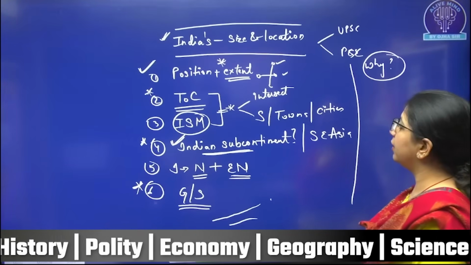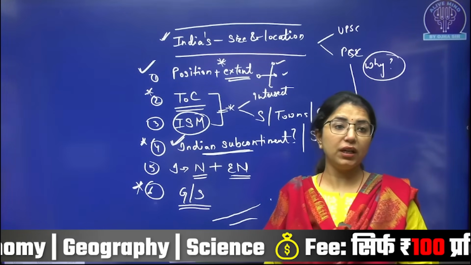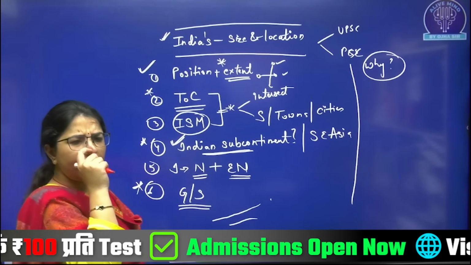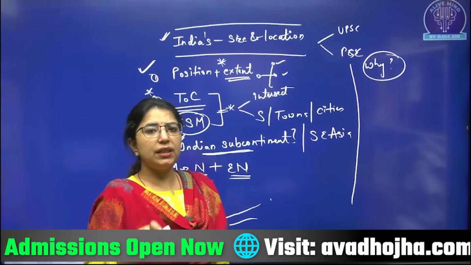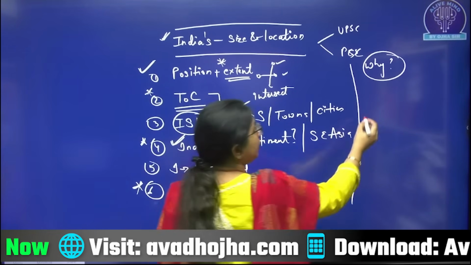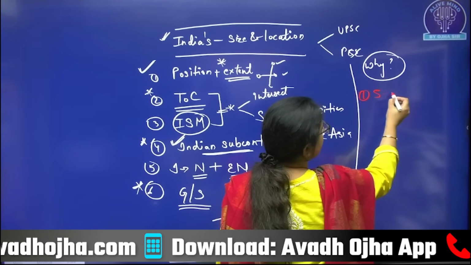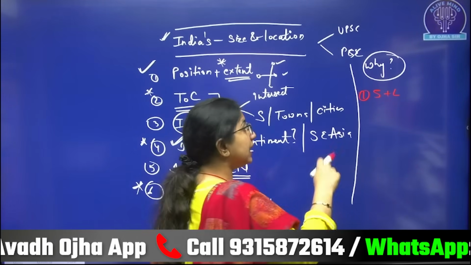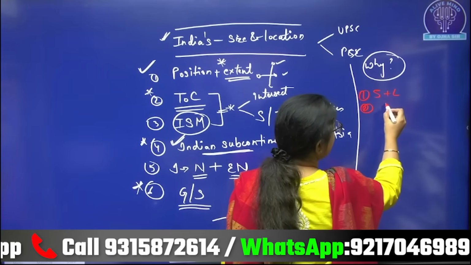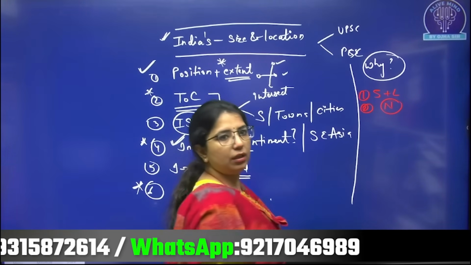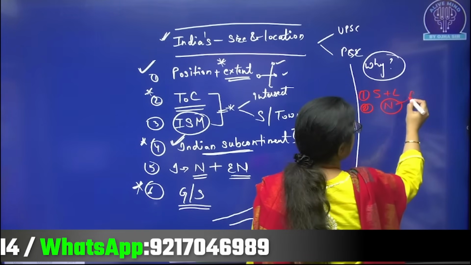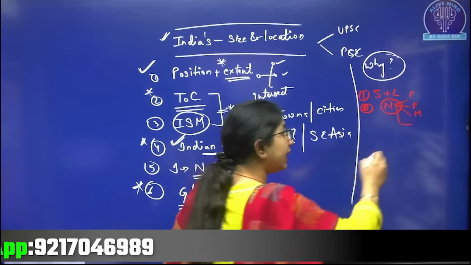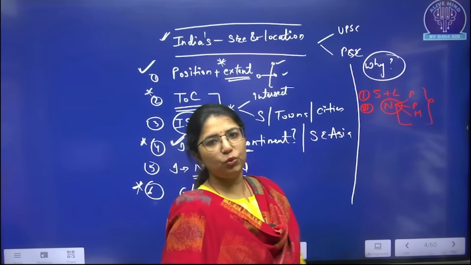Say for example, see what we have done. I told you that these are the topics. We are covering India. The first chapter is India's size and location. If you have ever read the NCERT's index, Indian Geography NCERT's index, then you would have understood the first chapter is size and location. The second chapter is the natural regions of India: plateaus, plains, Himalayas, mountains. And there is also a pattern in these. I'll tell you in chapter number 2 when we start.